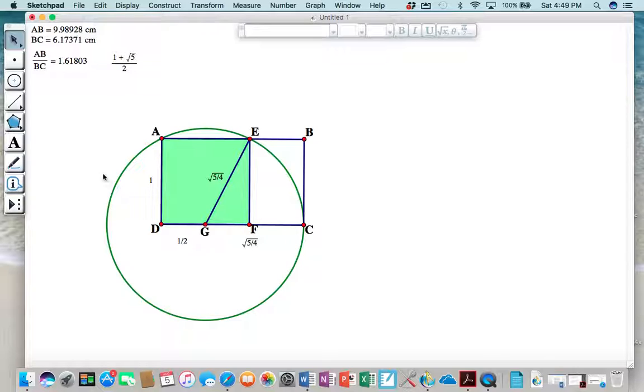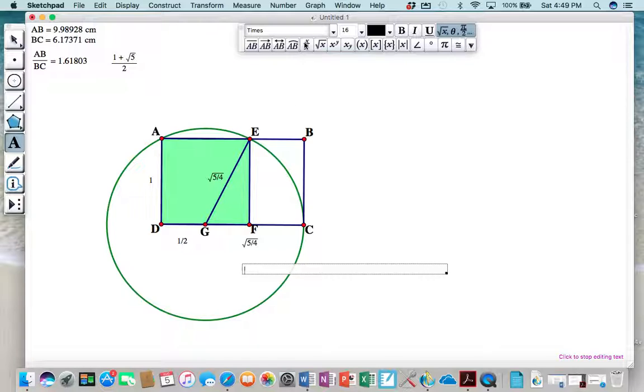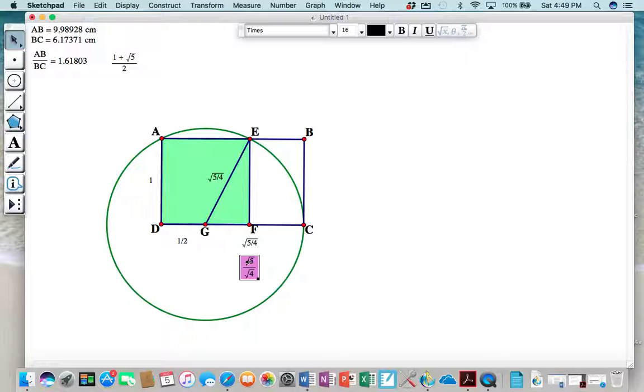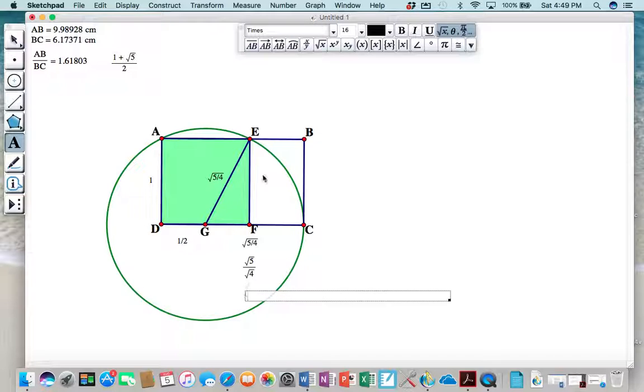Well, let's take a look. We can reduce 5/4 by considering it as, well, square root of 5/4. We can rewrite that by saying the square root of 5 divided by the square root of 4. Same thing. But when we do it this way, we can take the square root of 4. We're going to leave the numerator alone, but we're going to simplify the denominator. So what that's going to give us is square root of 5 divided by 2.